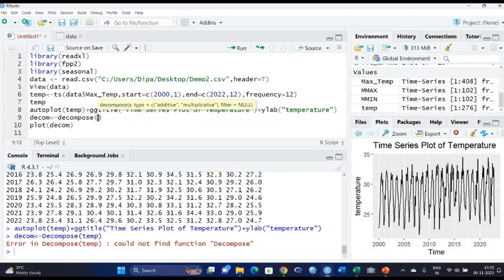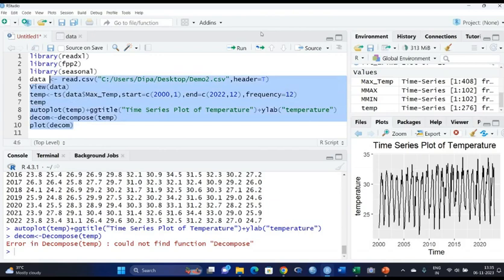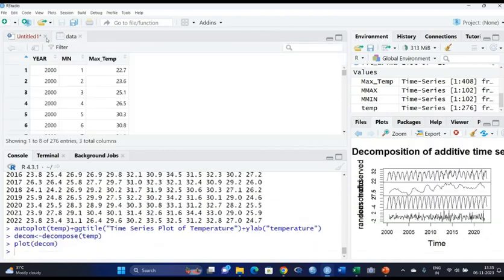Small letter decompose, MP. Then again select and run.